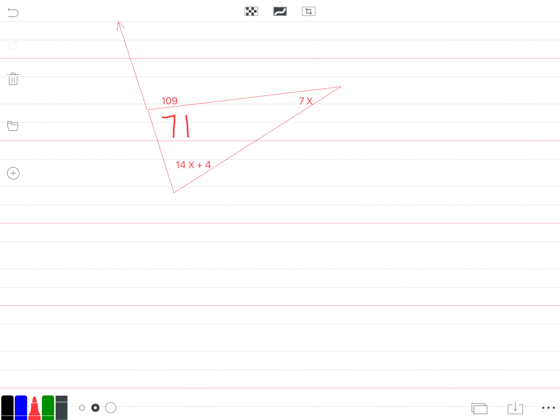So this is the way I would approach this problem, is remembering a straight line has 180 degrees, they're giving me 109, how many more degrees do I need? So it equals 180. So this way's quicker, especially if they're just looking for one number, then you don't have to do all the math and add all these up and solve for x and then do all those steps.